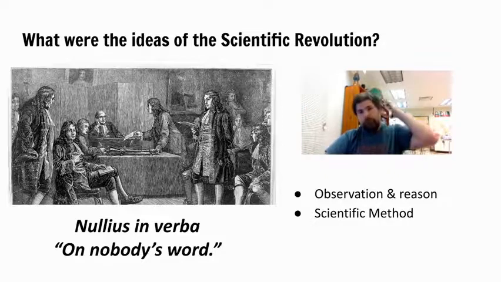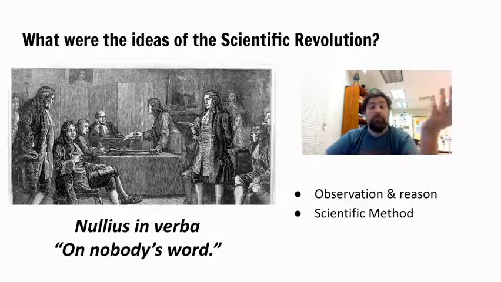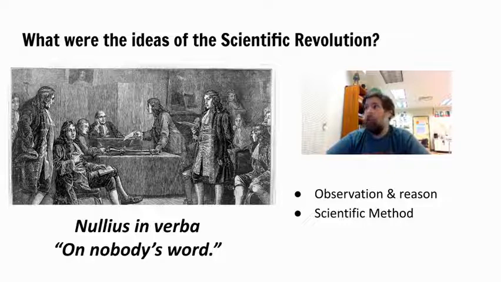This picture is of a famous organization in London called the Royal Society of London. And their slogan in Latin was nullius in verba, which means on nobody's word. What they mean by that is they're not going to take anybody's word for anything. They're not going to believe something just because somebody tells them. They are going to use their own eyes to go out into the world and see it for themselves. And they're going to use their brains to figure out what they think it means for themselves. And they're going to rely on the scientific method in order to create proof.